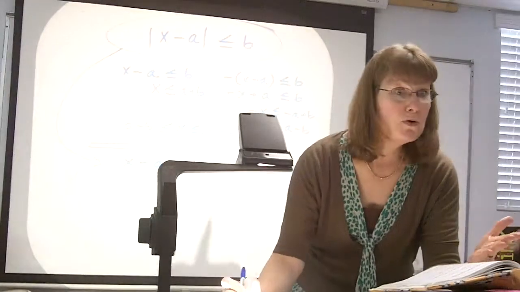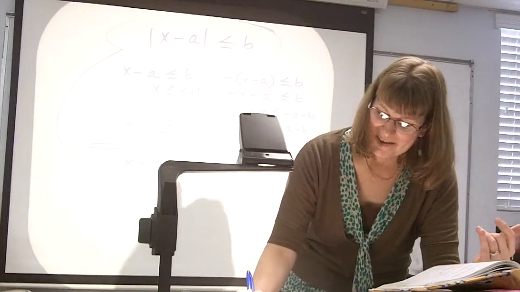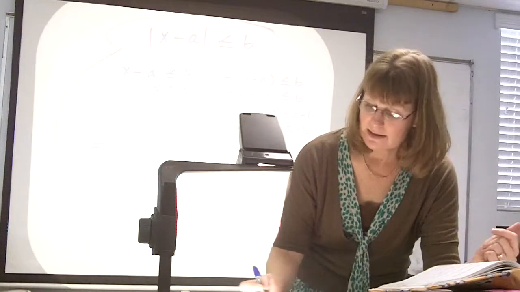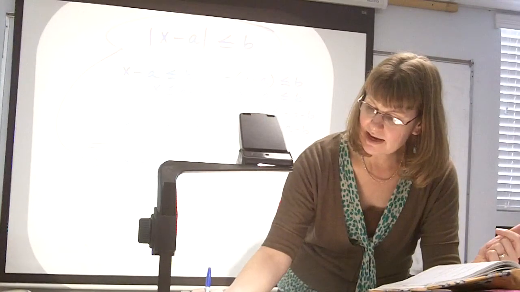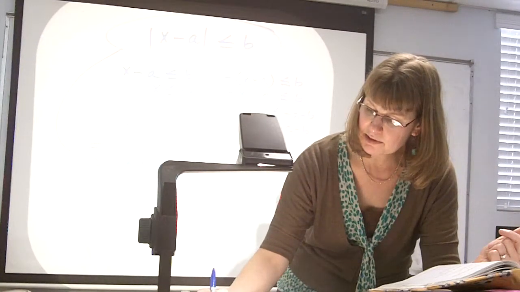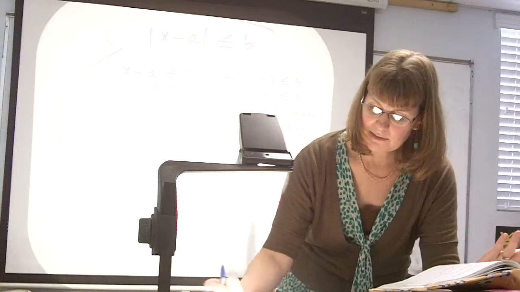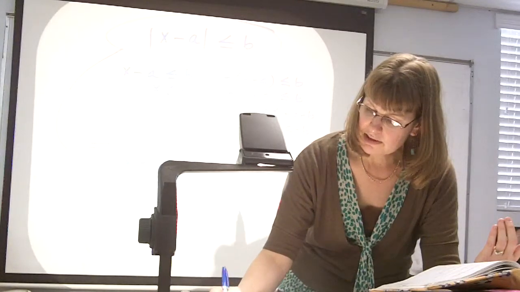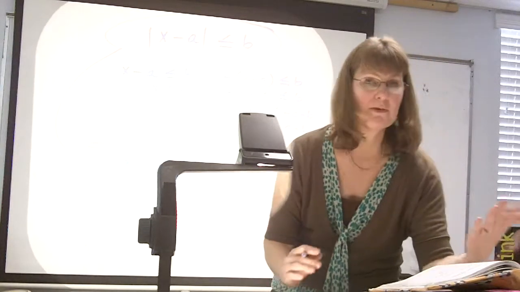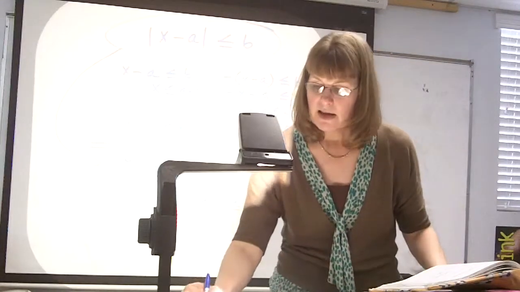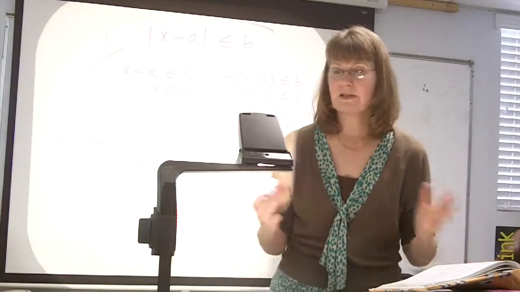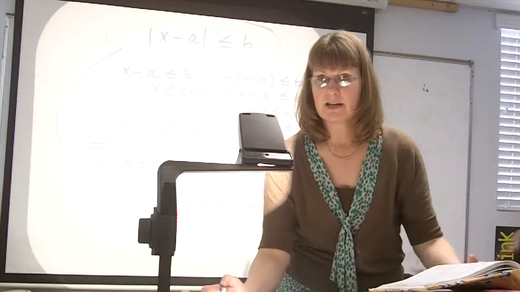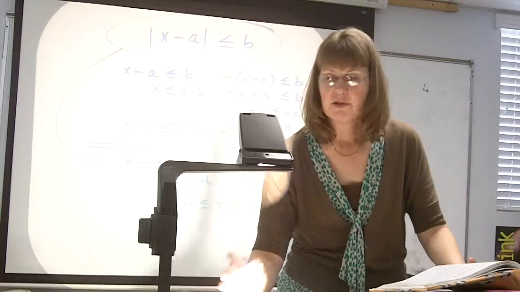Okay, then just move your seat. We're going to move the a over to the other side and get x is less than or equal to a plus b. And here we're going to add a to both sides, and we're going to get x is greater than or equal to a minus b. Okay, and if we rewrote it, we would get a minus b less than or equal to x, which is less than or equal to a plus b. In other words, we get the exact same answer, but all we did here was change this side and change the sign, which is what we would eventually end up doing anyway, rather than doing that nonsense.